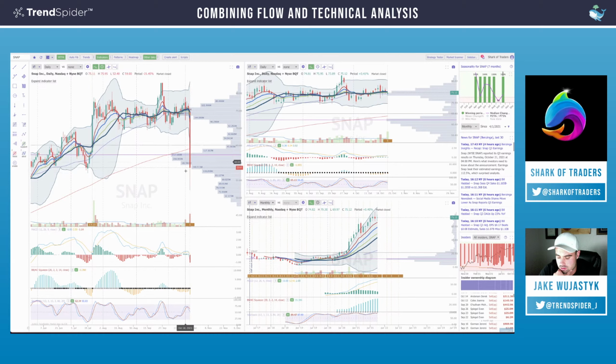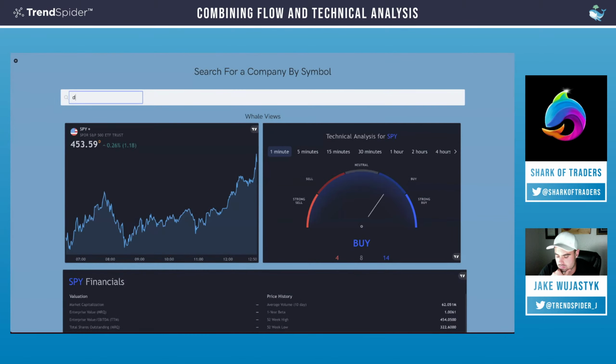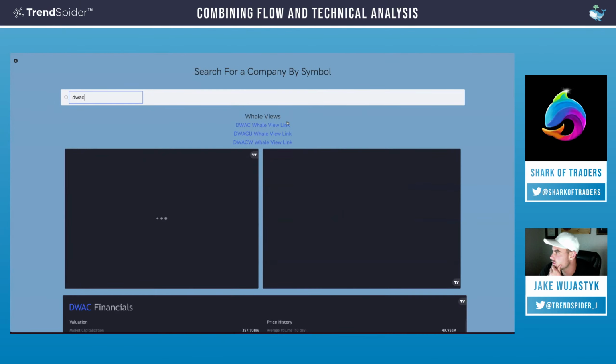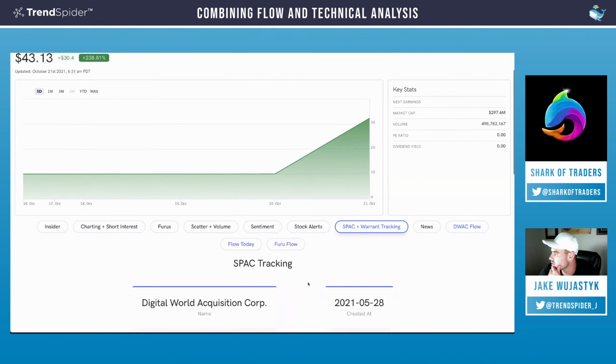So for me, I am not as good at fundamentals and news and all that kind of stuff. I'm a pure technical and price action trader. But the large moves, I'm going to show you something really quick. We're going to get into search, and what I'm going to show you is when I see big money coming in on some of these movements.